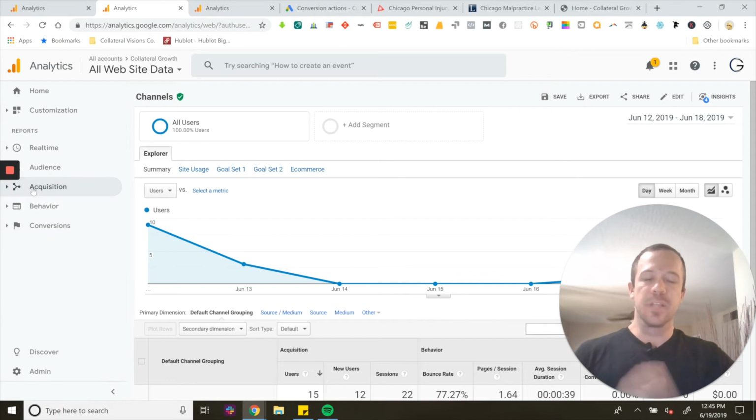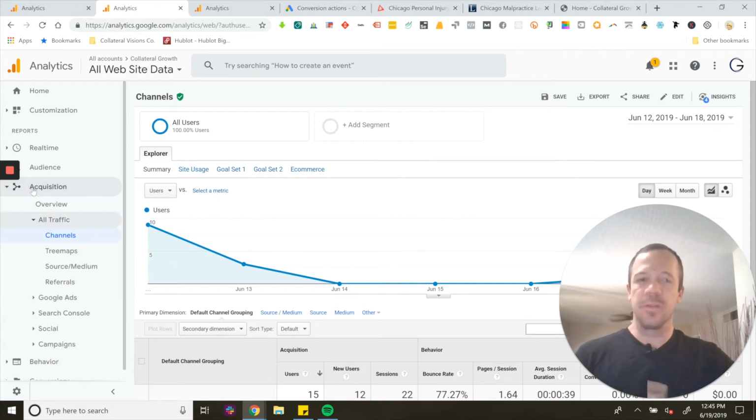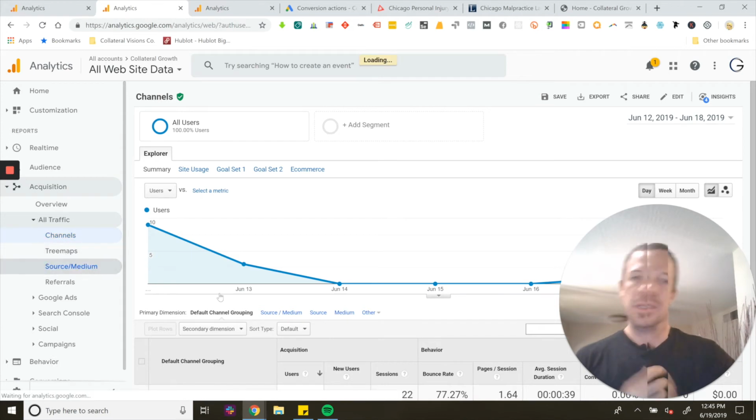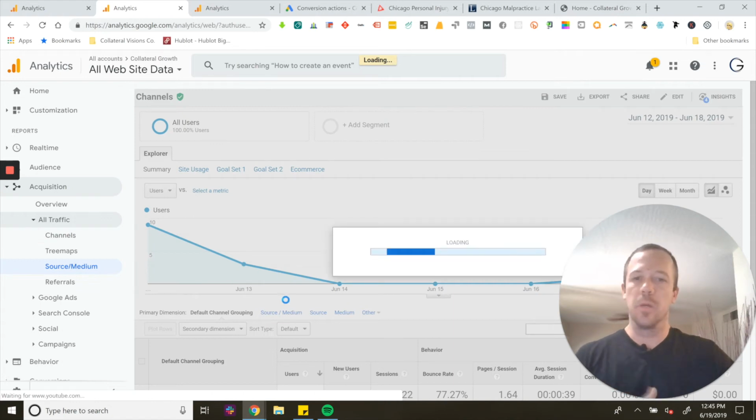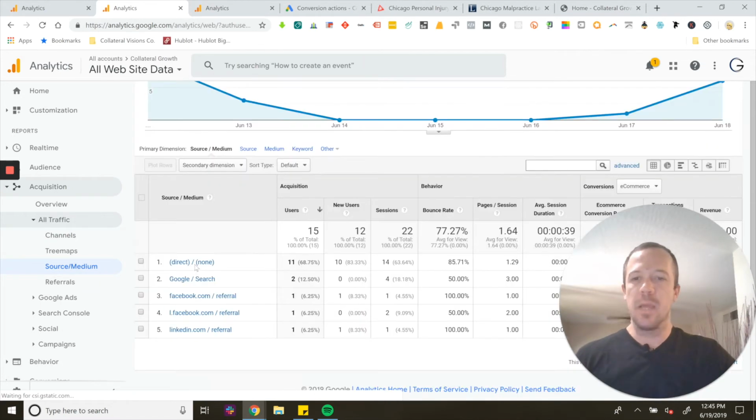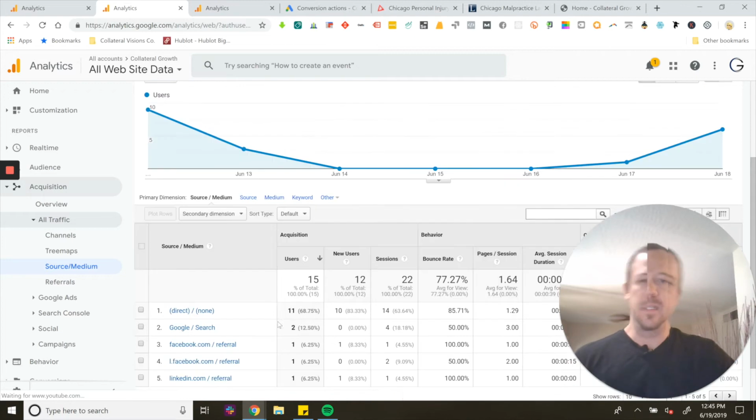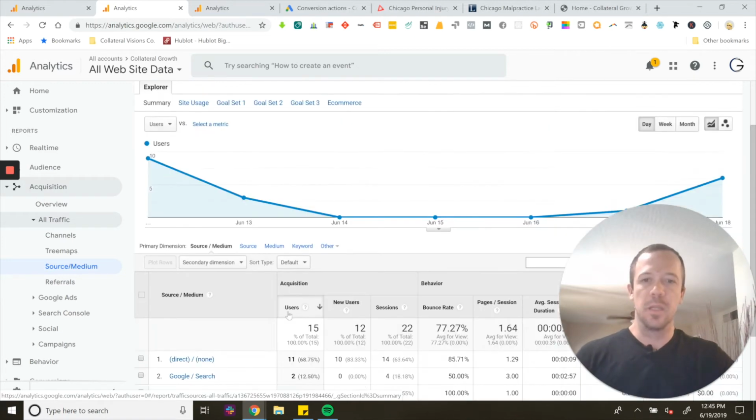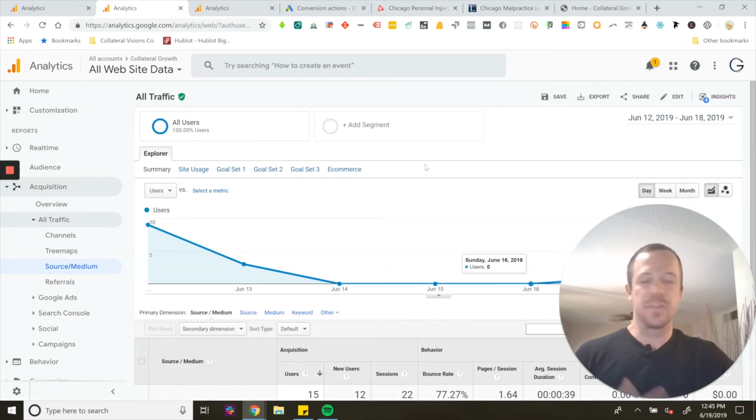And just like I told you in the report, a lot of the time that I'm going to be spending in analytics is going to be on this acquisition page, right? So as we go back to the channels, go back to acquisition, then I can click on channels to look at all my traffic. I can look at source medium to see if it's coming mostly from a particular network, whether direct, Google, Facebook, LinkedIn, stuff like that, right? This is where my traffic has been coming from in the last 7 days.